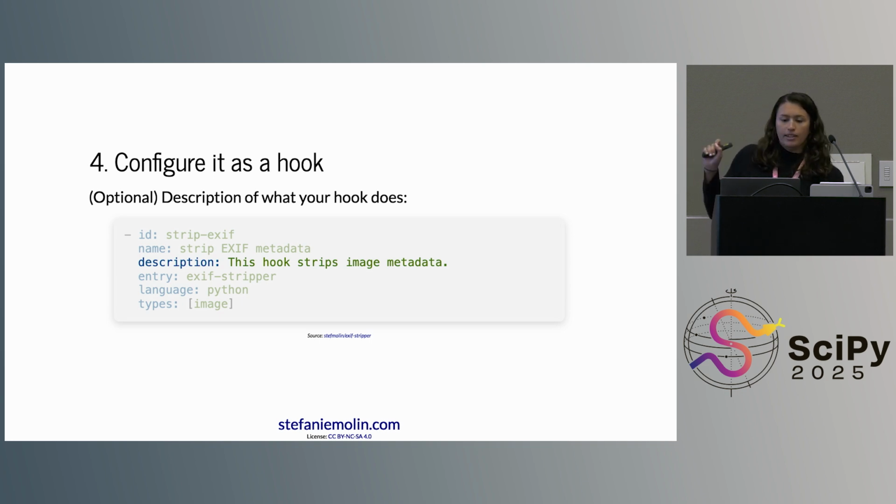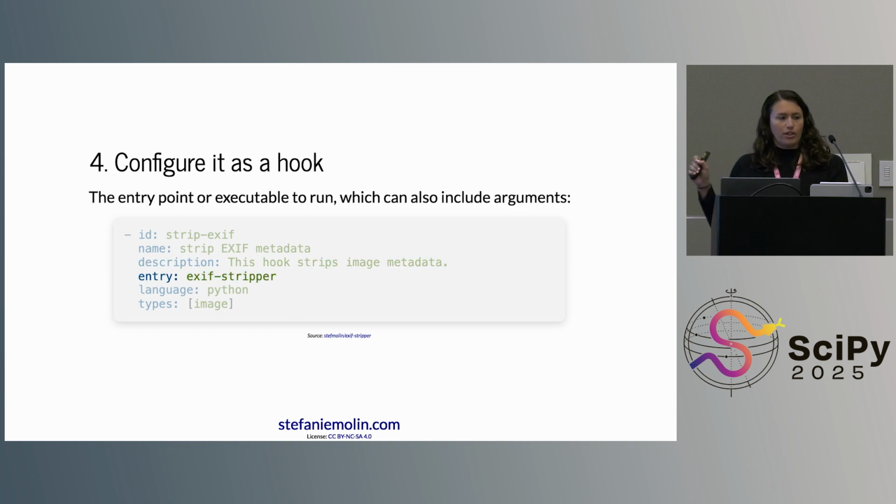Then entry, this is what pre-commit will actually call to run your code. In this case, I'm pointing it at exif stripper, which was that entry point that we all just walked through and created, like the validate file name one. But you can actually put arguments in here. For example, I think if you look at ruff, ruff check is actually ruff plus some arguments in here. So you can configure it so that when you want to call a certain hook, it should already be baked in with some arguments that can't be overridden, if you wanted to do something like that. Whatever is on there is going to be run as the command.